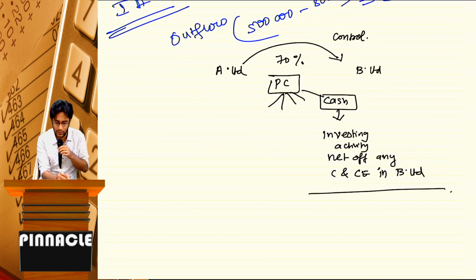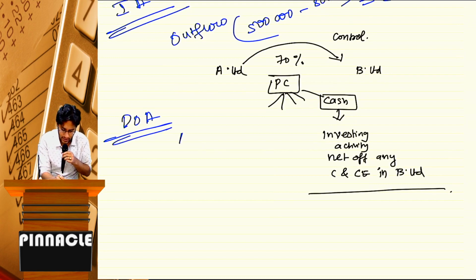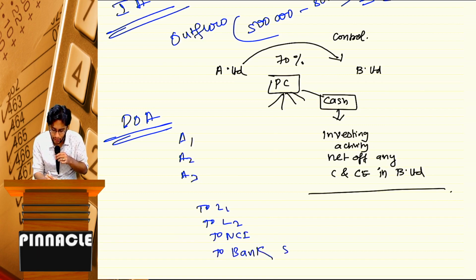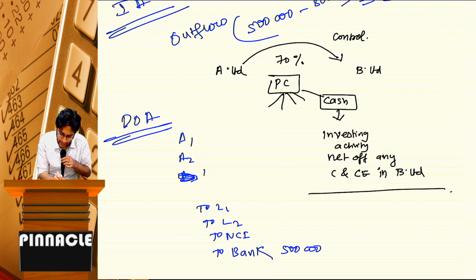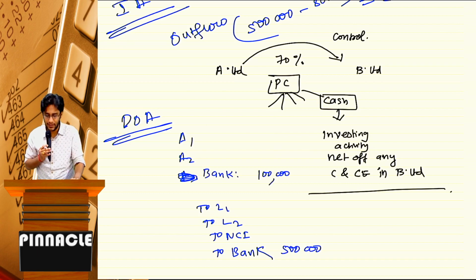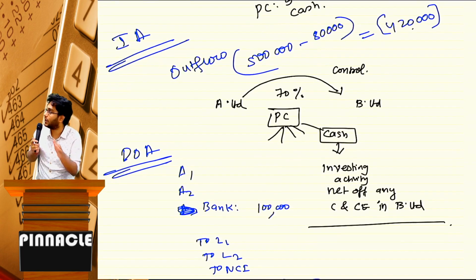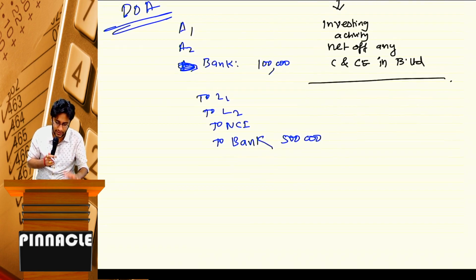Imagine the consolidation entry. Go to the consolidation chapter entry. On the date of acquisition, in consolidation books, the entry you write is A1, A2, A3 to L1, L2, NCI, and to bank. I paid 5 lakhs from bank, but A3 also is a bank account only, 1 lakh. What he is asking is, in consolidated cash flow, show net 4 lakhs as cost of purchase. Do you understand? When I paid 5 lakhs, the 1 lakh is coming in. Effectively 4 lakhs only you should show. This is where, when you obtain control. Now take the reverse case.